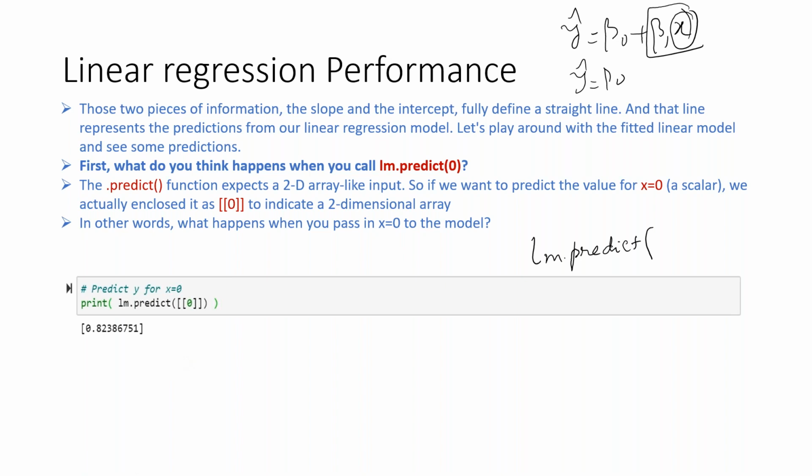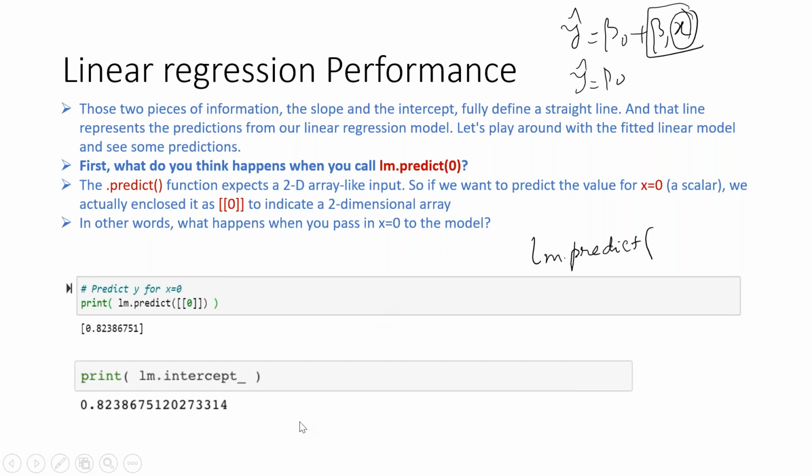So here I am using my model to predict y for a value 0. This is how I am using the syntax. If you give lm.predict argument 0, it will give an error, whereas you have to give it like this. Tell me whether you got it or not. Yeah, it is coming the same. So we are using our model to predict for x equal to 0, and the answer is beta 0, whatever lm.intercept_ gives, the same thing.